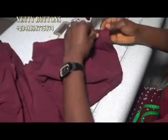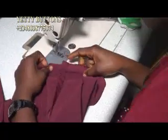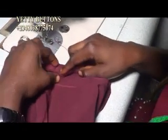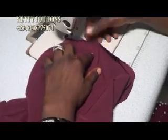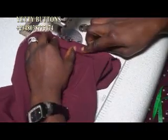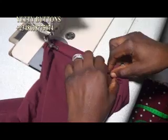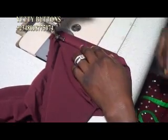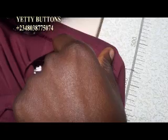So to create the casing, you're going to fold in your seam allowance. Here I used 1 inch here. So I'll fold in 1 inch. This is my 1 inch. Then I'll start sewing. I like to direct the seam allowance to this side. So can you see? Then make sure you sew on 1 inch all the way around, because if you don't, it's going to be twisted. So remember I started sewing from here, but you won't be able to see it because the thread is matching with the fabric.